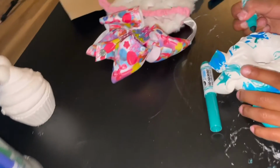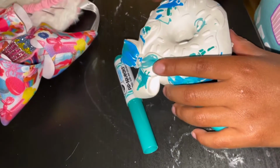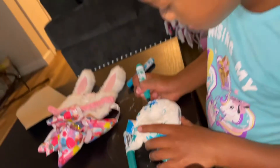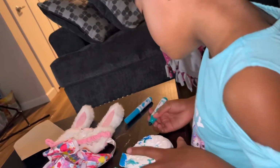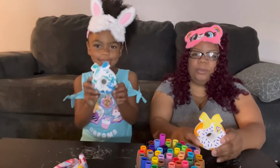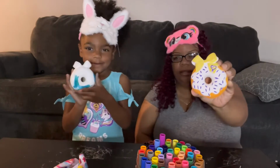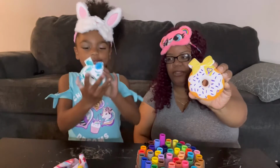And if you see Kieran, she's working on hers, making hers all pretty and really nice and ready to go. Working on it, Miss Kieran? Mm-hmm. Okay, girly. Okay, guys, so that was round one. Look at it. And they colored the back, too. Yeah, very good, Bonnie. Very good job, Kieran.